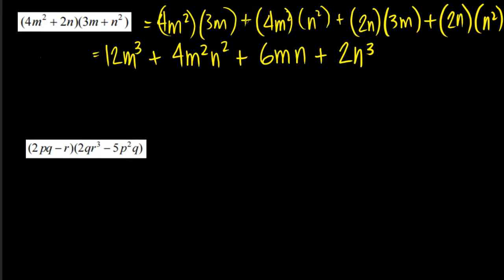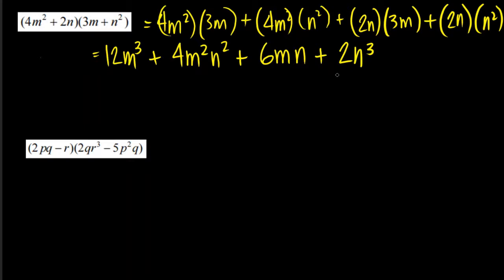As you can remember in our last class, the highest exponent will be the one at the very first. So we have m cubed and then the exponent descends to 3, 2, 1, and then 0. Okay. As for n, just make sure that the biggest exponent for n is at the very last. So we have 2n cubed here.